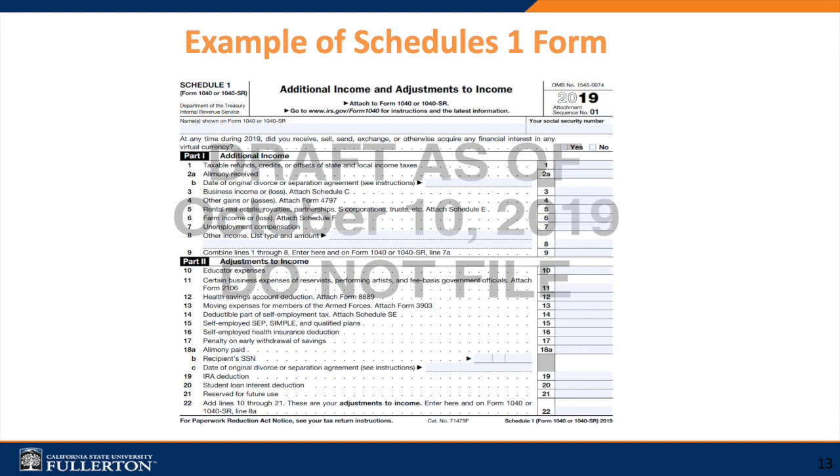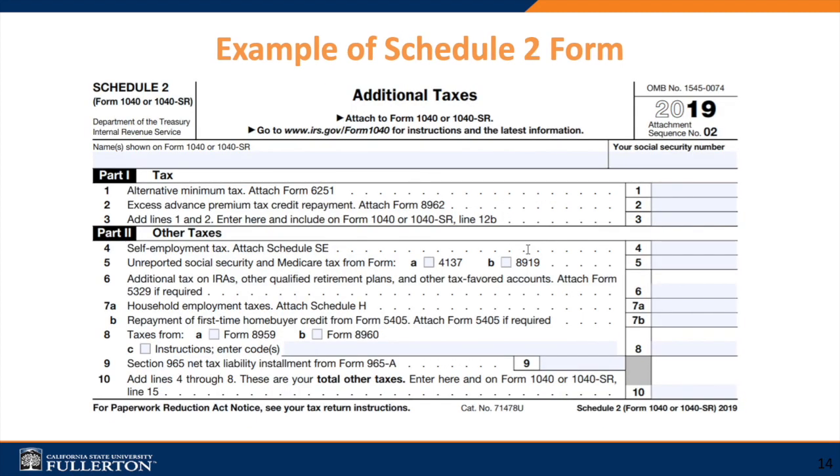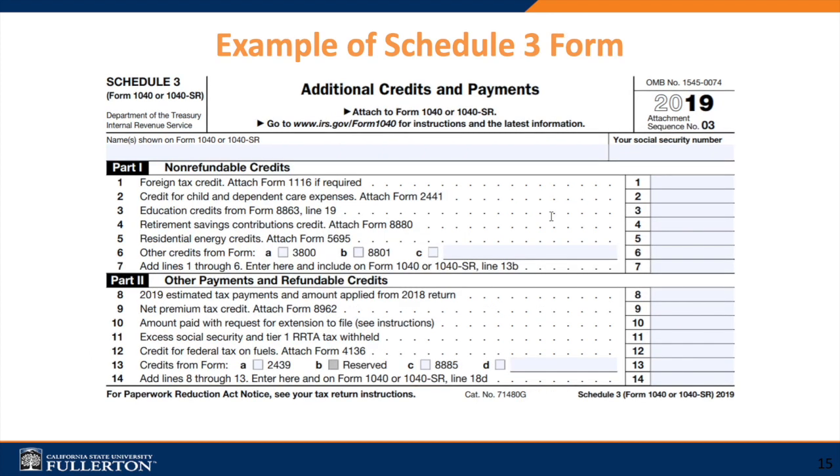And so here we have an example of what a Schedule 1 looks like. Here you can see that the title of the page is on the left-hand side where you can see Schedule 1. Here is an example of Schedule 2. And lastly, here is an example of Schedule 3.